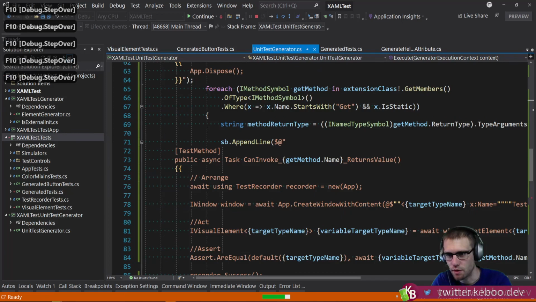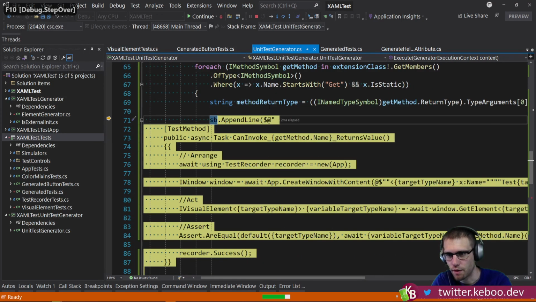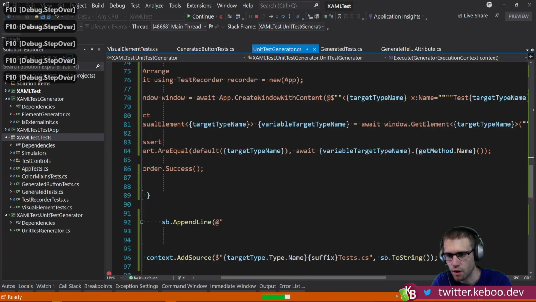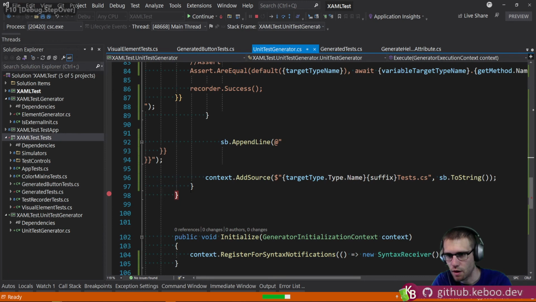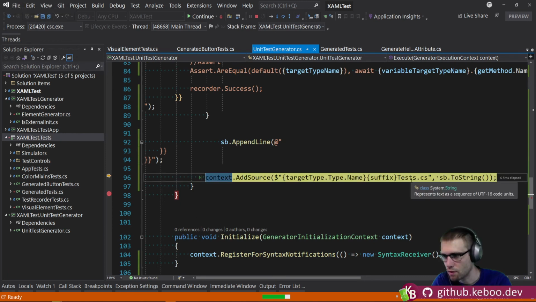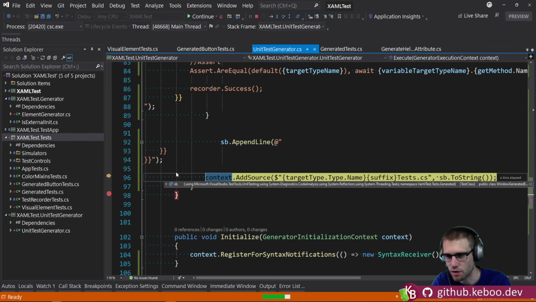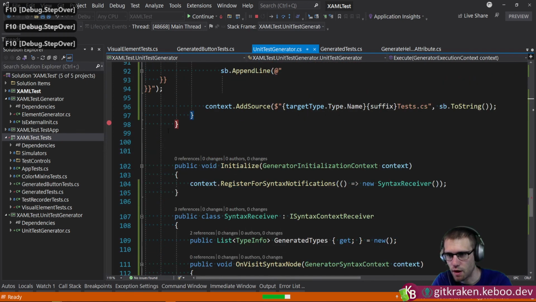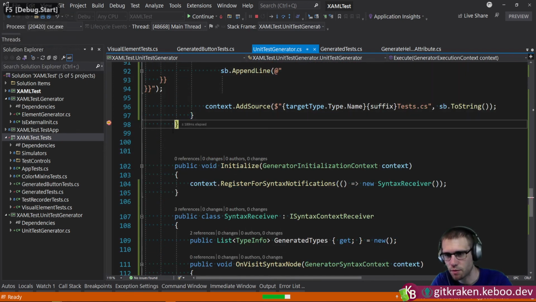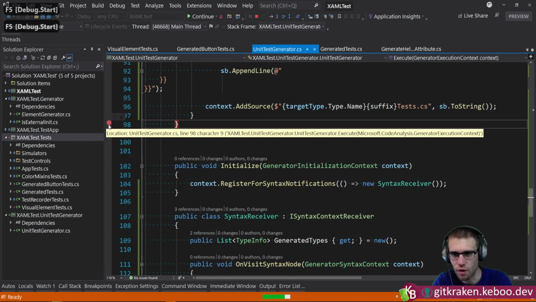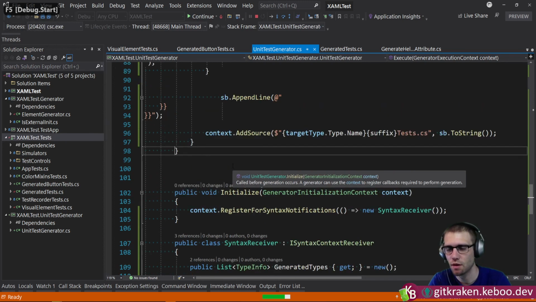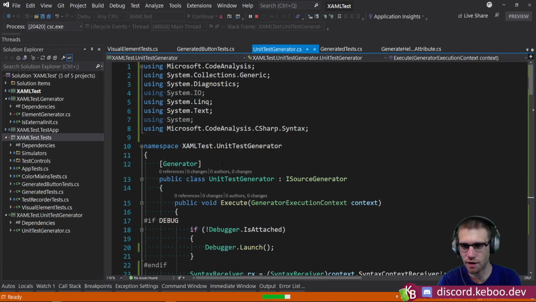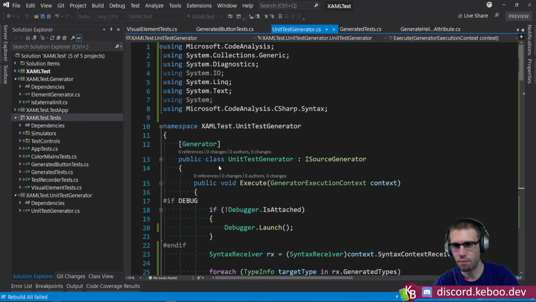Let's just run down to here. So method return type is bool. Great. Execute to here. Great. String builder has a whole bunch of stuff. Great. Run to my next breakpoint, which is at the end, which is great. It generated a whole bunch of things. That's what we were going for. Okay. So the source generator is now executing and building up stuff.